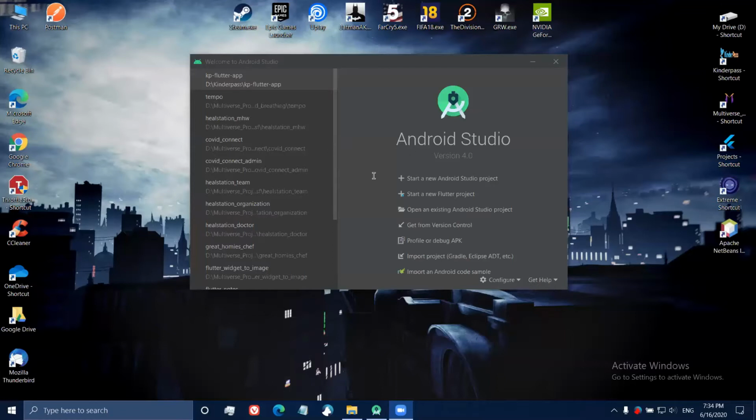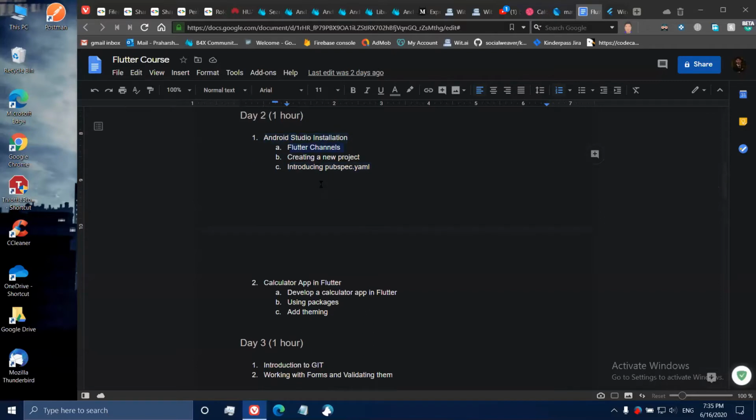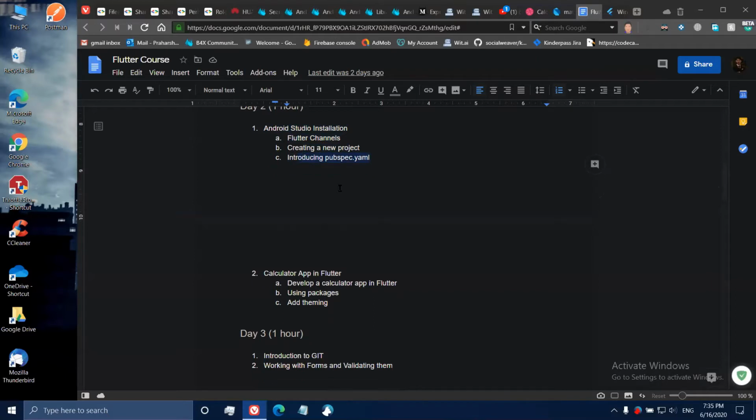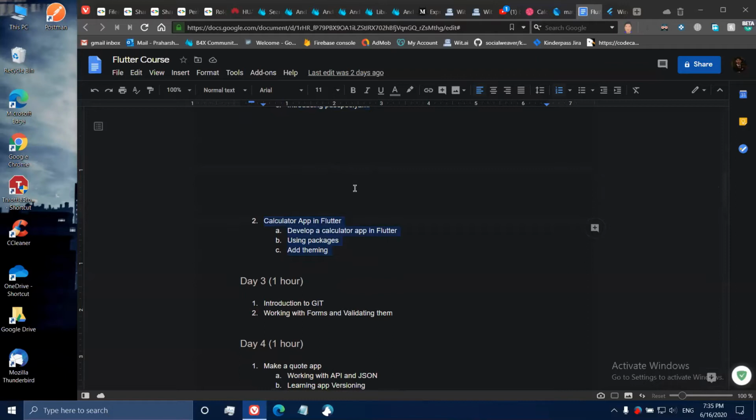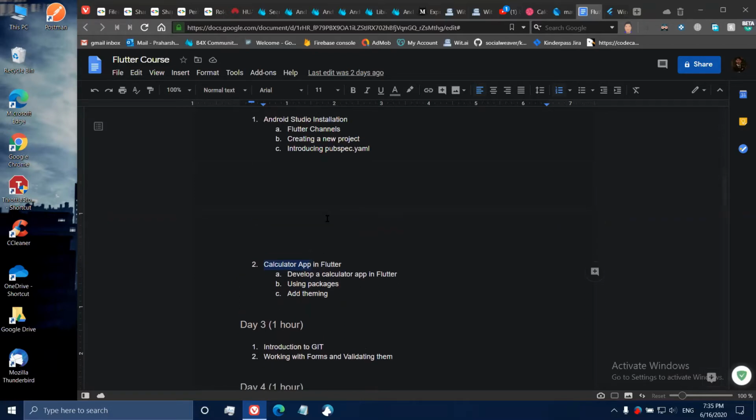Okay. So today we'll cover a few topics. The first one is the installation, right? I'll brief you about what the platform channels are. We'll create a new project. I'll tell you what the skeleton of a Flutter app is, what is pubspec, and we'll go ahead and create a new Flutter app. I was thinking about a calculator app, so we'll get to know how to arrange different controls and widgets and how to handle theming. I am guessing we won't be covering theming in this section because that would be way too long. But in future, when we are talking about theming, we might take up this same project and then apply the dark mode and light mode. How do we adjust those and how do we make a centralized theming for the app? How do we manage typography in the app, etc.